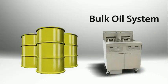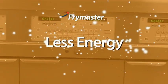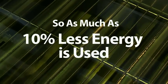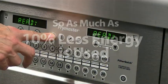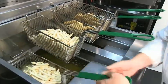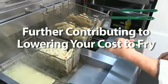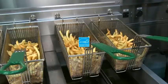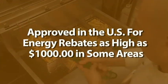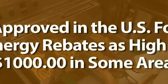The Filter-Quick also has the option to tie into a bulk oil system. There's less oil to heat and filter, so as much as 10% less energy is used. Cool mode for idle periods means less heat in the kitchen, less energy being used overall within the fryer, and less stress on the oil, further contributing to lowering your cost to fry. The Frymaster Filter-Quick exceeds Energy Star guidelines and is approved in the U.S. for energy rebates as high as $1,000 per fry pot in some areas.